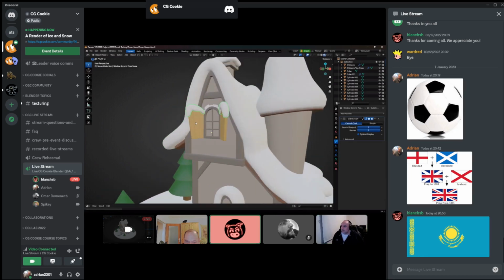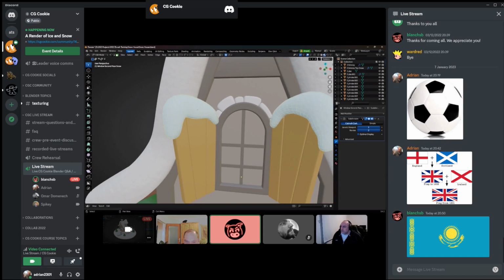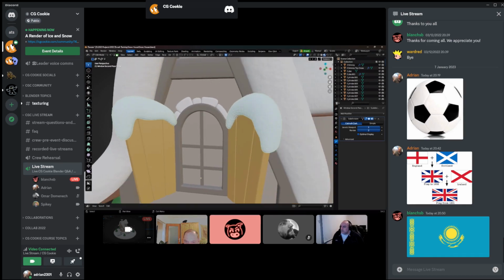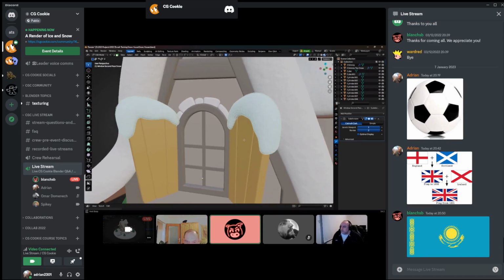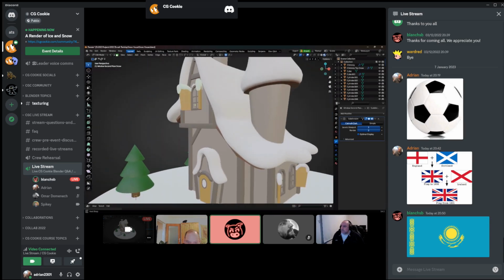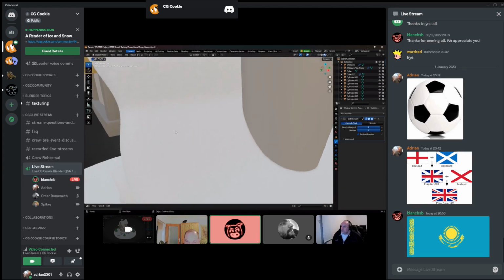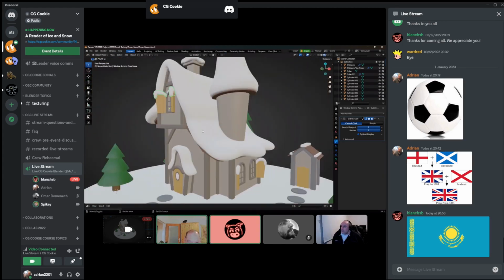Excellent. I did the same thing with these. I applied them and then went into sculpt mode and just moved them around with the big brush once I was done with the solidify modifier for the windows. And that's all it really was so far for my scene. But look at that snow detail texture. If I added a light into it, it's a pretty good scene, isn't it? It's a nice shader.